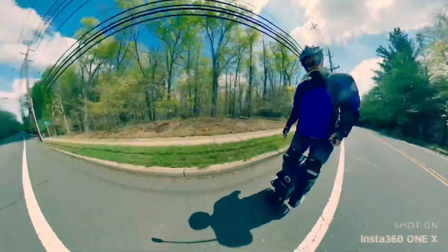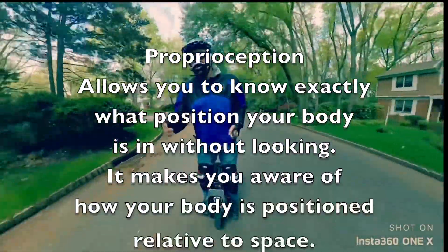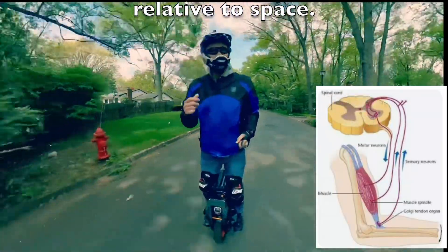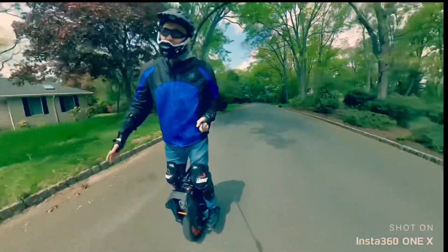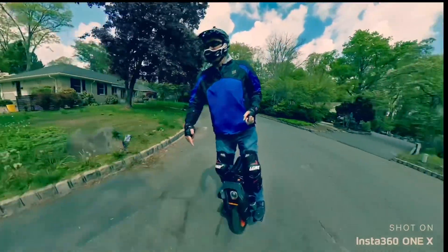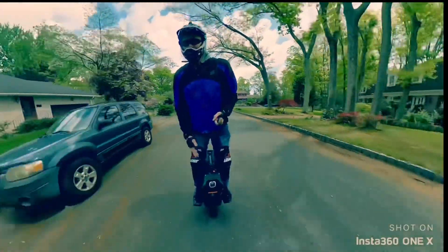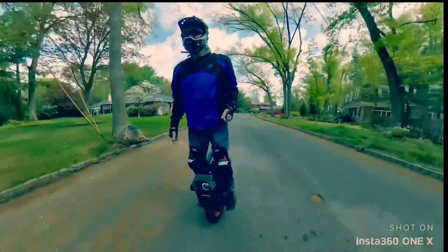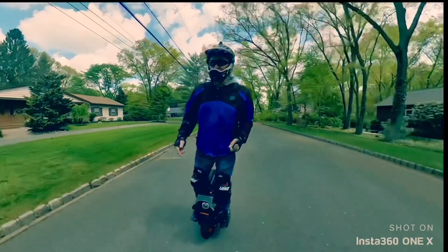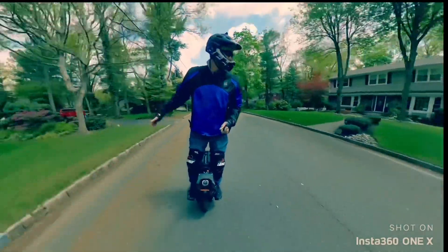Don't rush to be a pro rider. Develop your proprioceptive skills. Proprioceptive skills — basically you have all these tendons in your body, all over the body, that send a signal to the brain letting you know exactly where your body is in relation to space. I know without looking that my left foot is ahead of my right foot. I know I'm standing and I can feel on my knees the sides of the wheel. I know I'm holding a selfie stick with my left hand. I know there's a sensation of a helmet on my face. Basically, it allows you to know where your body is in relation to space — that's your proprioceptive skills.